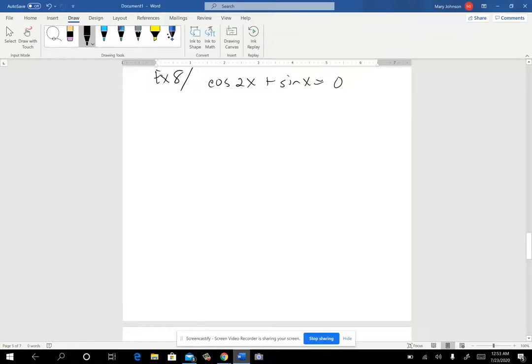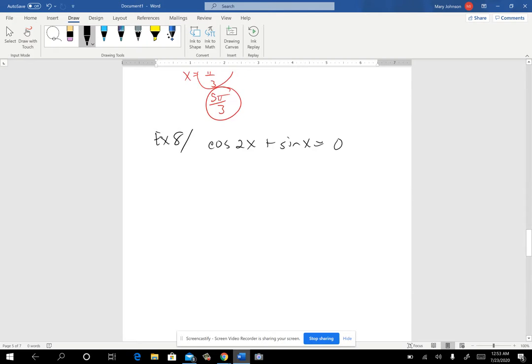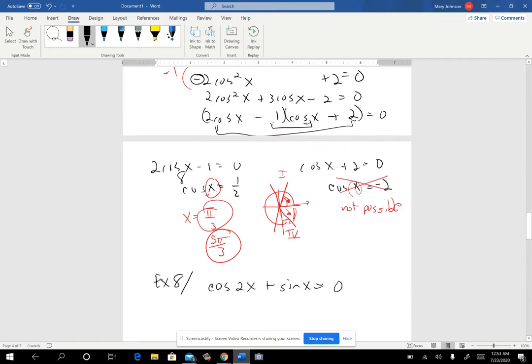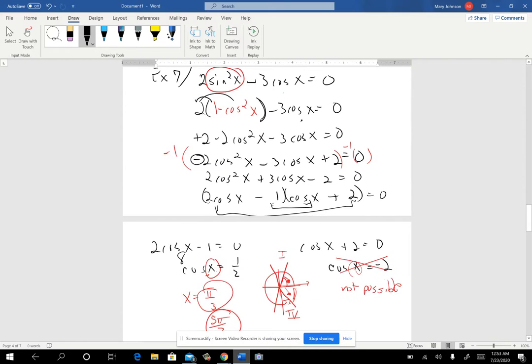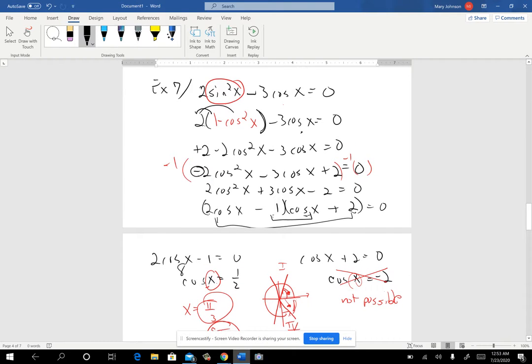All right, so in this video, we're going to continue looking at solving trig equations, but we're going to be looking at ones where an identity needs to be used. Now, I did one in the previous video because it kind of fit with things that are quadratic in form, but to go from the first to the second step, I needed to use a Pythagorean identity.